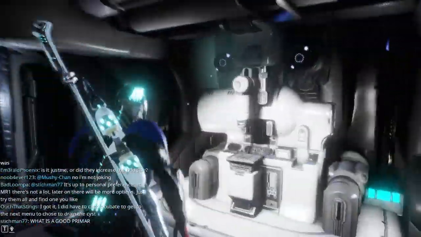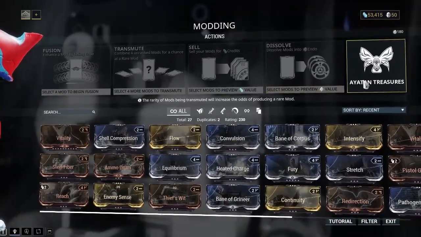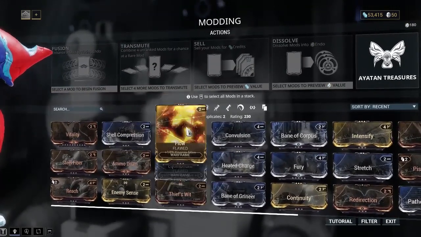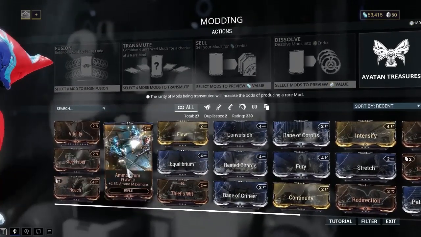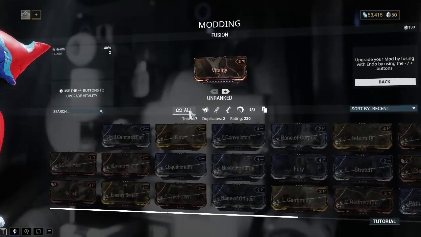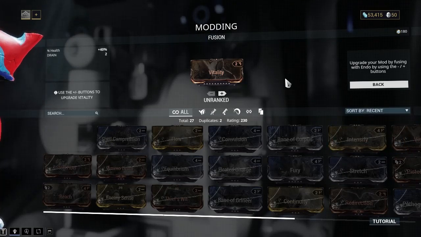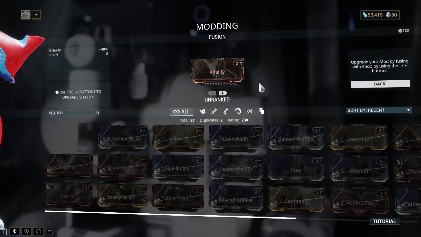No, that's the foundry. I need mods. Yeah, here's mods. So I need to fuse. Wait, cellular mods, transmute, fusion. Okay. I don't know. Minimum or maximum? Okay. So. Orgus is half angry. I may require maintenance after all.